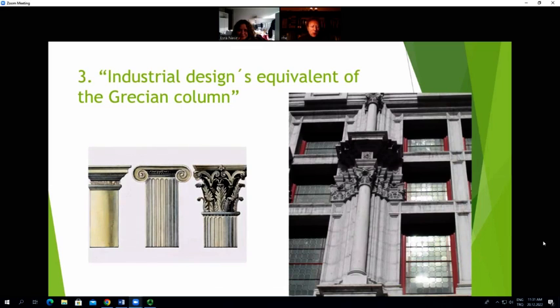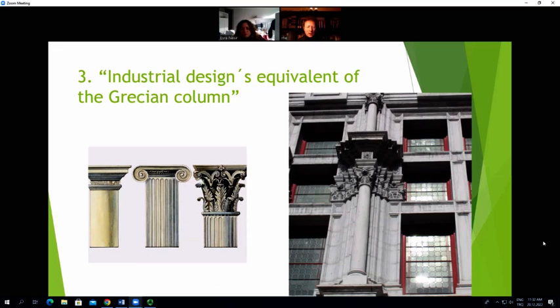Now I'd like to turn to the core of the book in talking about the essence of industrial design's form giving. Industrial design has been with us for more than 100 years, and there are forms and norms and ways of solving formal problems of the shape and the appearance of the object that seem to us now to be automatic or normal or natural. And what I'd like you to do is consider the origins of the forms that we take for granted as being based in functionalism, as being based in functionality, what the thing is meant to do, so that we don't overlook them or take them for granted.